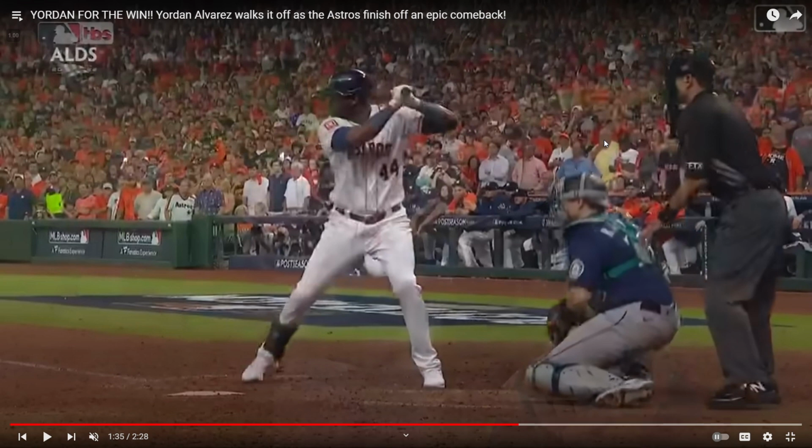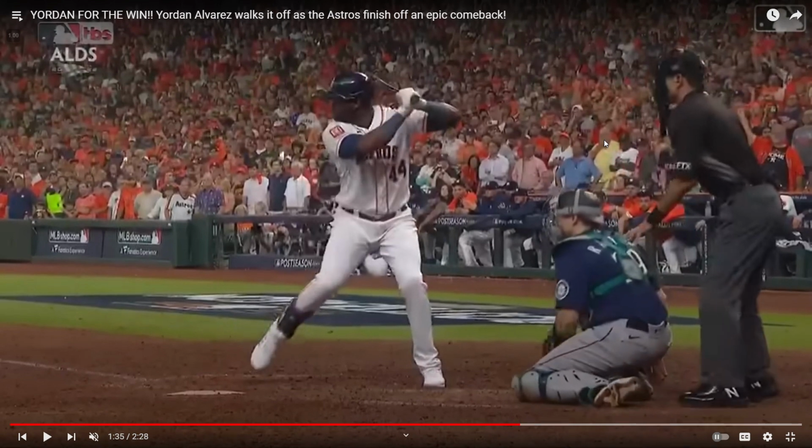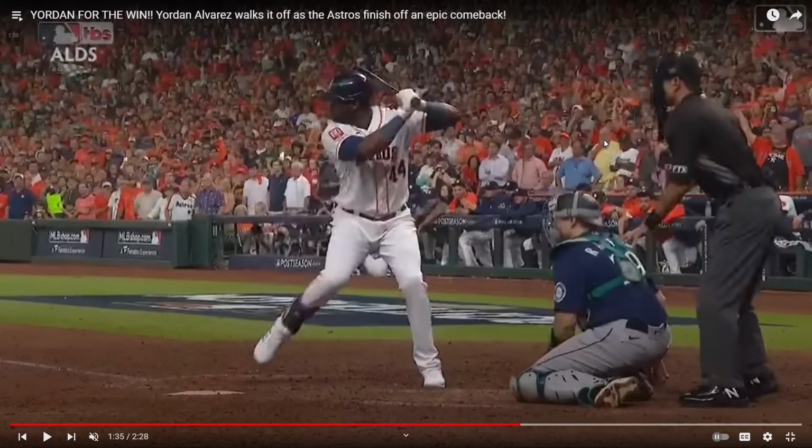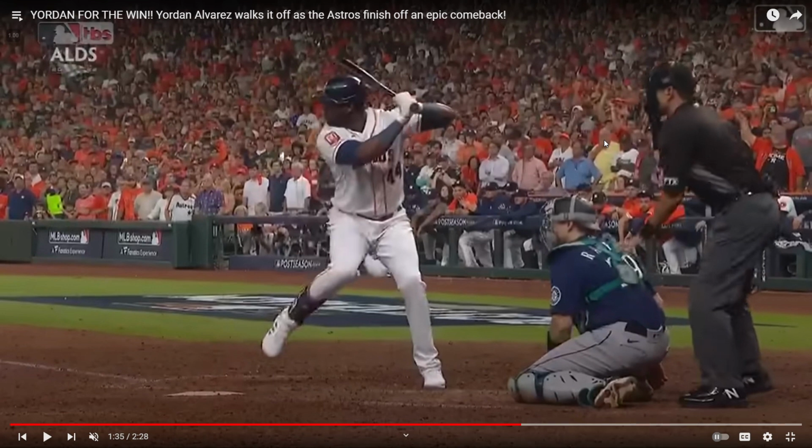So his stance looks no different than anybody else's. Starting back a bit here, lifting up his front foot, nothing unusual yet. One thing to notice that every great hitter has is the angle of his bat. He happens to start it in this position, but you'll find some start it upright and then tilt it, where the knob goes to the catcher and the barrel goes to the first baseman. Sometimes it can even go to the pitcher. But the bottom line is that hinge allows a bigger amount of torque once the wrists go.